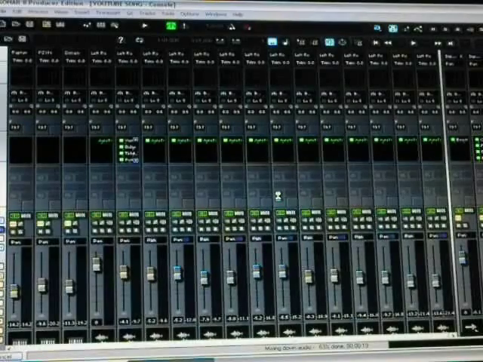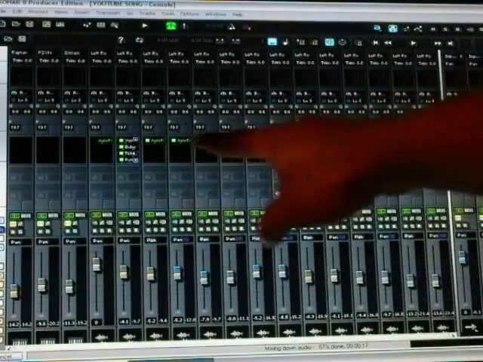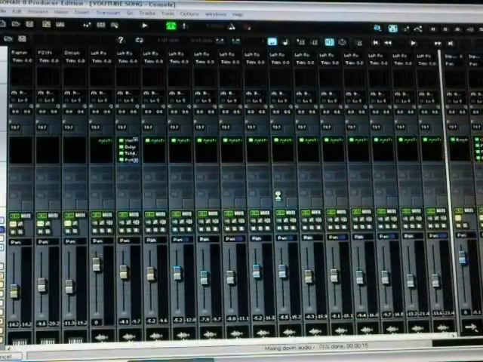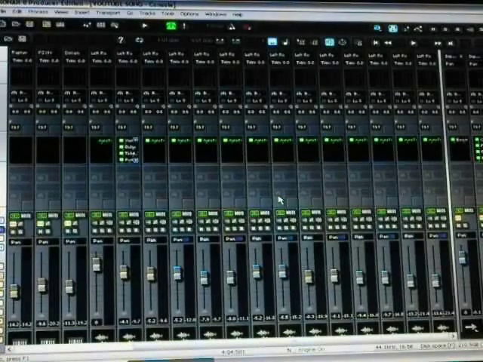But as you can see with Sonar, this is where all the effects go, and all the effects are in there. And I know I mentioned before, but you gotta have a real powerful computer. At least you gotta have a lot of RAM, and it's gotta be real fast, so that you don't put a lot of drag on the audio engine and your computer can handle it.